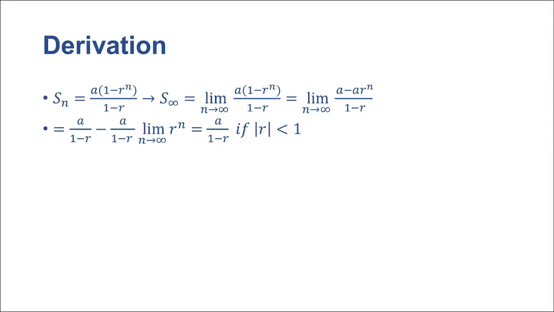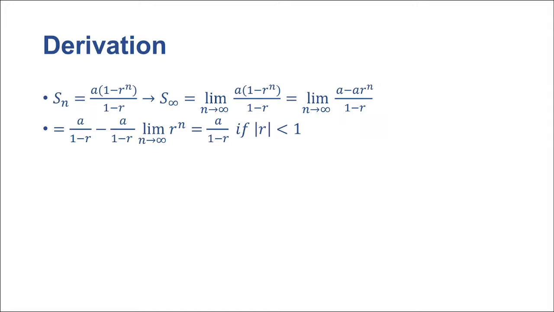So we talked about the nth partial sum of a geometric series being a times 1 minus r to the n over 1 minus r. Okay, so now instead of having n, we are going to have infinity. So the infinite partial sum is equal to the limit as n approaches infinity of a times 1 minus r to the n over 1 minus r. Okay, so first, we're going to need some algebraic manipulation to do this limit, so that we're going to try to isolate that r to the nth power. That's the only thing we have an n in, right?